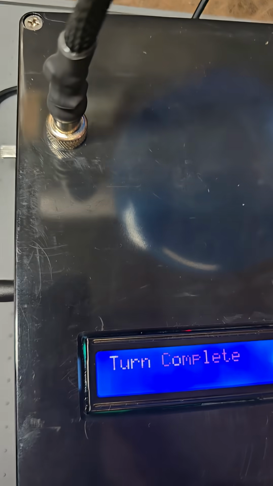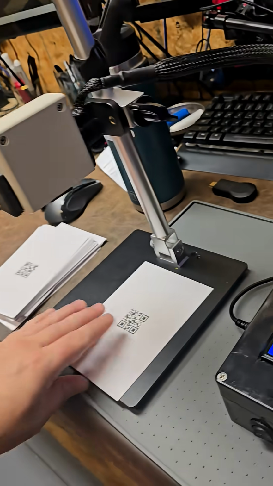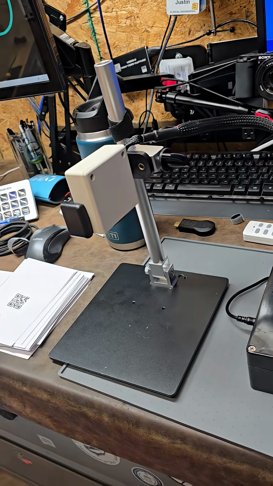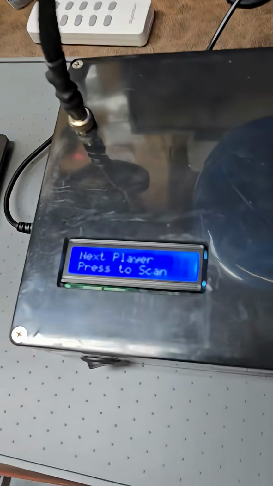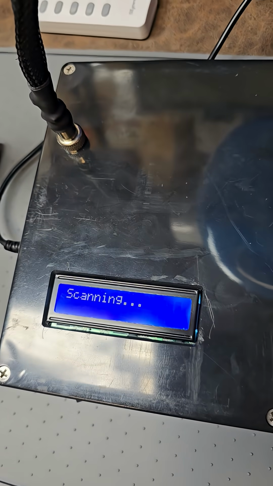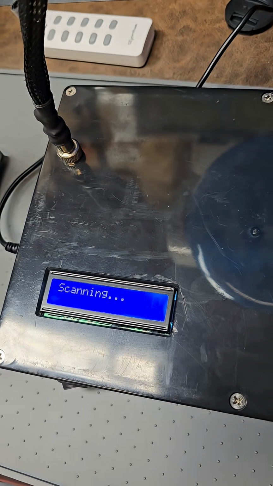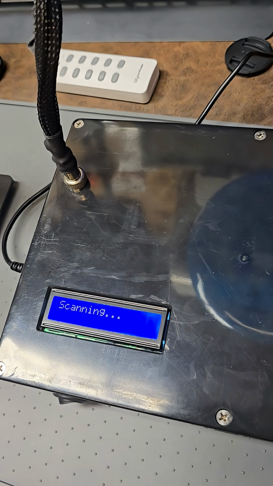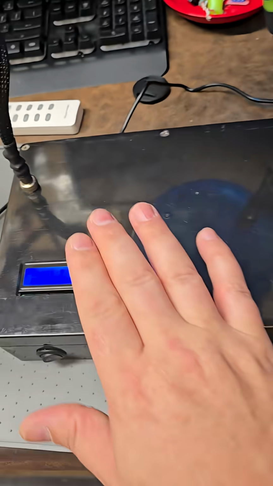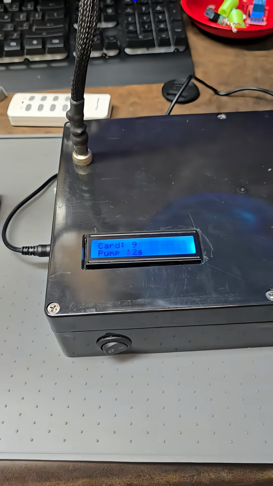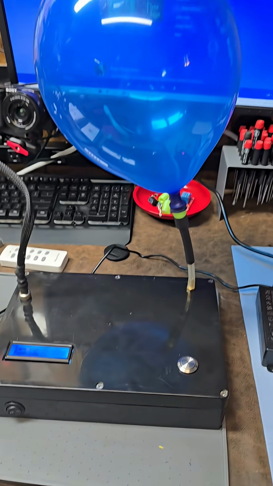Now this card here is a zero. Okay, so then we place this one off the side and the next player takes a turn. It says it's ready, scans it. Okay, and this one here is 9 seconds. Although it's there, we can see it at that angle. The camera's not really picking it up, but I can see it with my naked eye.